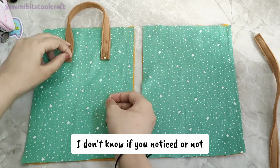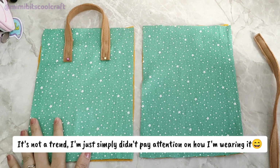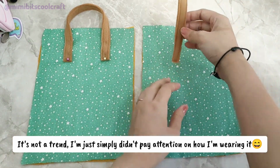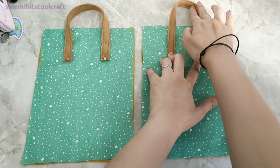I don't know if you noticed or not, but I just realized that I wear my bracelet like this. It's not a trend, I just simply didn't pay attention to how I'm wearing it. Just ignore it.